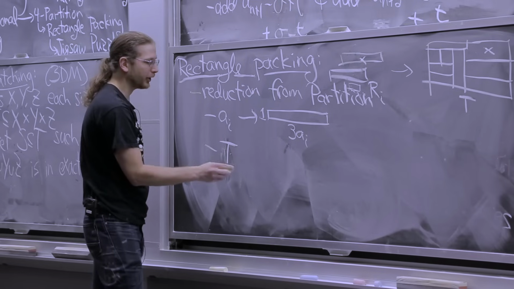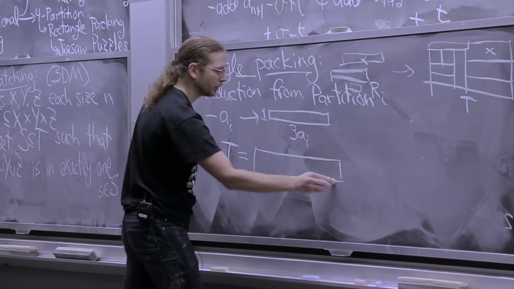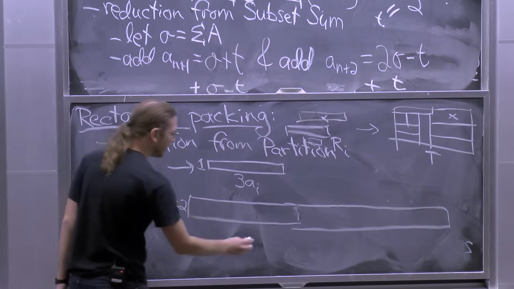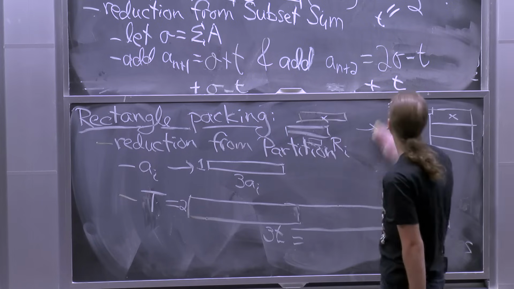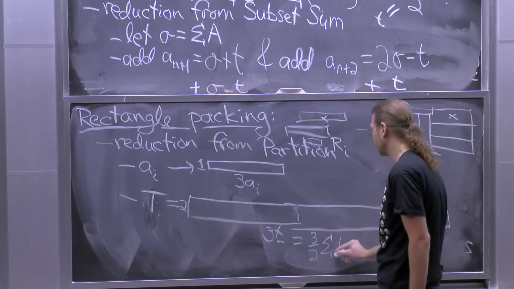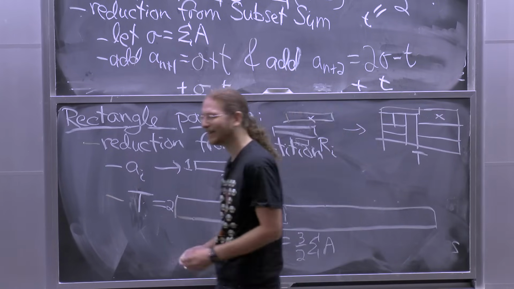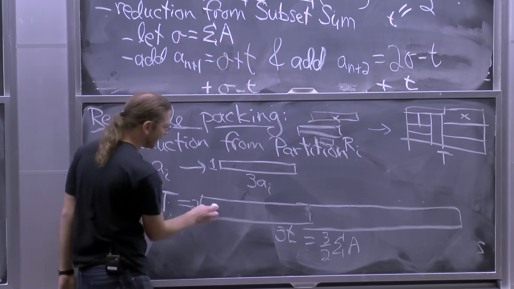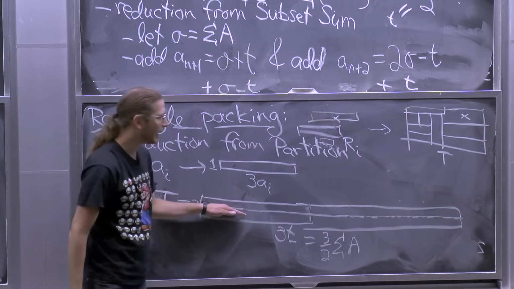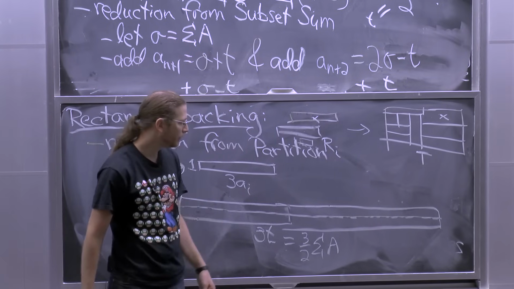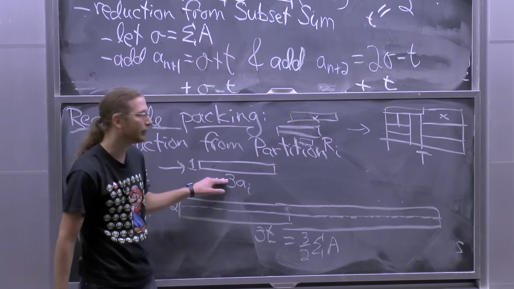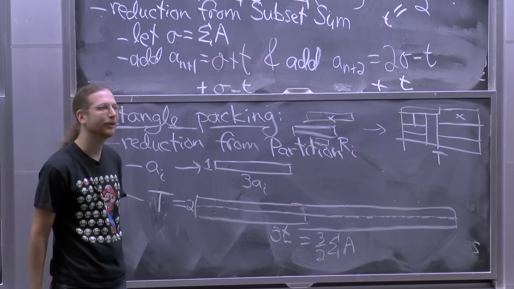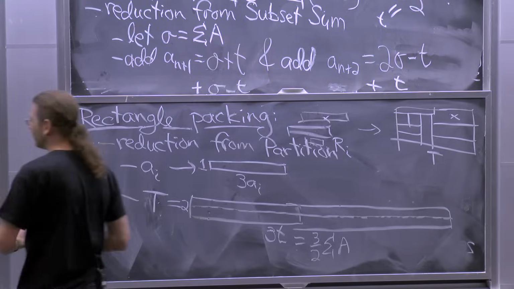But anyway, we're going to build our target rectangle to be, it's actually going to be really big, but it's going to be 2 by 3 times t. So this is 3/2 the sum of the a's. Okay? That's about it. In order to pack these rectangles into here, because each of them is at least 3 long, you cannot pack them vertically. They have to be horizontal. So in fact, what your packing will look like is there'll be the top half and the bottom half. And the top half, the total lengths of those rectangles has to add up to 3/2 the sum of a. Everything was scaled up by 3. So that's 1/2 of the sum of a on the top and the bottom. That's a partition. In order to pack the rectangles into here, you have to solve the partition problem and vice versa. Easy. Okay. Let me show you one more thing.